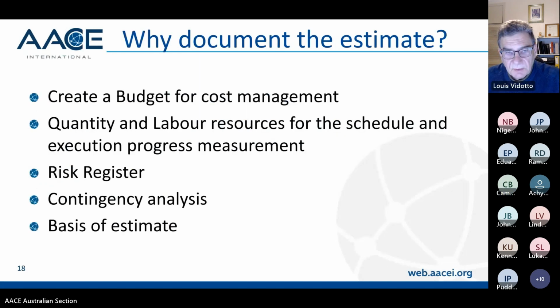Yeah, please. So why document the estimate? Because you've got to create a budget for cost management, so you need to know what the assumptions are for the budget. You need quantity and labour resources for the schedule and execution progress measurement. You need to know what your commodity curves are, and what your labour resources are to install those quantities, and that needs to be quantified. You need to know what your risk register looks like, what risk you've included in your contingency analysis, and which ones you are at risk of. You need to do your contingency analysis and look at how good your estimate is, and it's all captured in the basis of estimate.